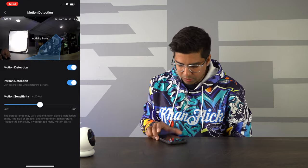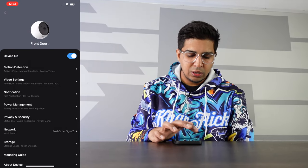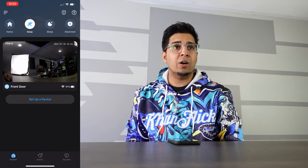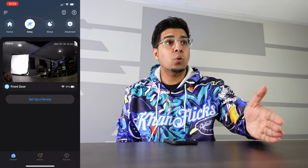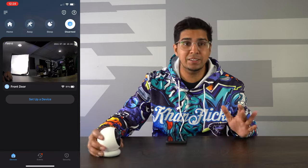Now, if it detects a motion, I can record, I can create an alarm, I can do a variety of different settings. So all I have to do is click back and click on away, and this will arm our alarm. Now, if it detects a motion, it should automatically start recording as well as trigger an alarm. So just like that, it'll trigger the alarm. Now you can go ahead and hit disarm, so it won't do that again.